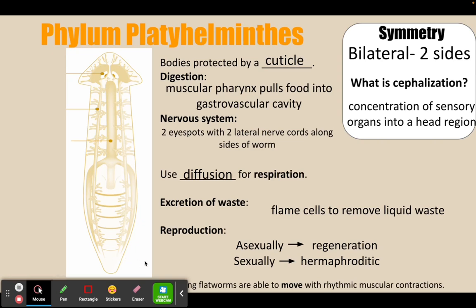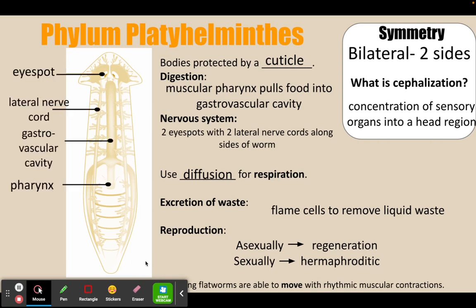So let's label your diagram to make sure that you have all of the parts labeled. So like I mentioned earlier, the top two parts, those are the eye spots. And connected to each of the eye spots is their lateral nerve cord that's going to bring that information that they're absorbing from those light spots through the rest of their bodies. They also are going to have that same type of digestion area, the gastrovascular cavity, like we've explored in the Cnidaria phylum. And they are going to have that pharynx, which is that muscular tube-like structure that they extend out of their body and use to suck up their food to bring into their gastrovascular cavity.